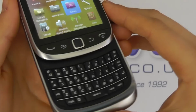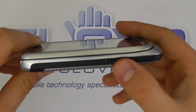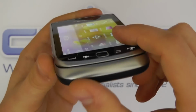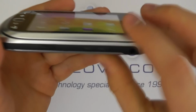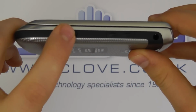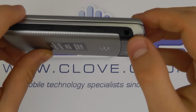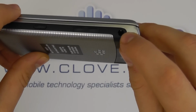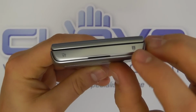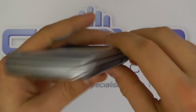So I've already shown you the QWERTY keyboard we've got there, but then on the side of the device we've got the micro USB sync and charge connection. On the base of the device it's flush, there's nothing there. On the side we've got a button here which can be customized, but default is the camera. We've then got a volume up and down rocker. We've also then got the 3.5mm headphone jack and audio out. On the top we've then got a mute button and the lock button, so we can press this to lock or unlock the device.